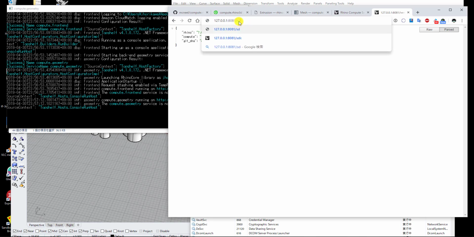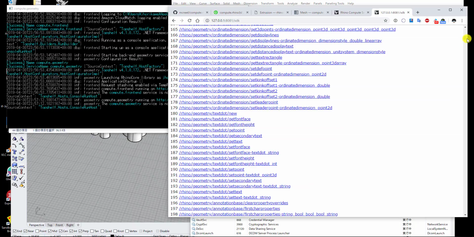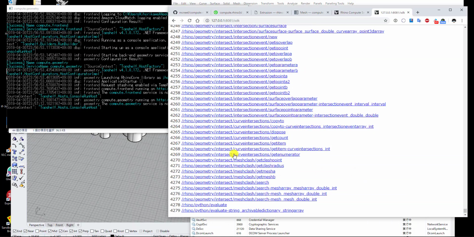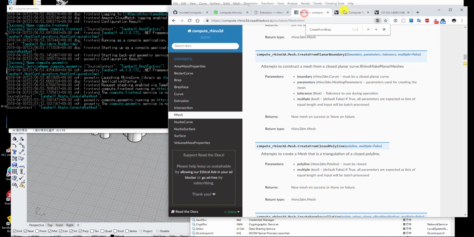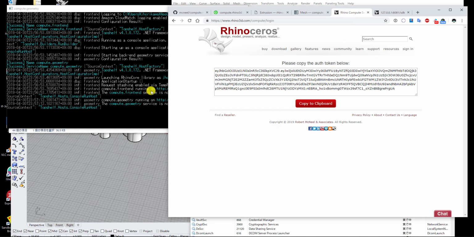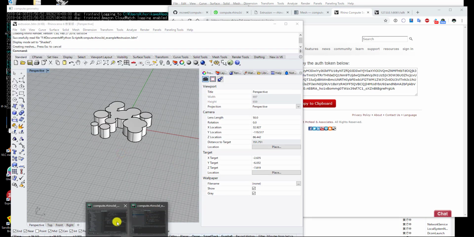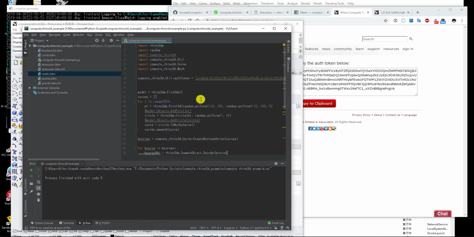And if you go to the SDK, you will have a list of APIs that you can use through REST APIs. It's cool. You have like 4,000 APIs at this point, and it's increasing rapidly. And now you can access the local one. Let's change a Python script a bit so that it accesses a local one instead of the remote servers.